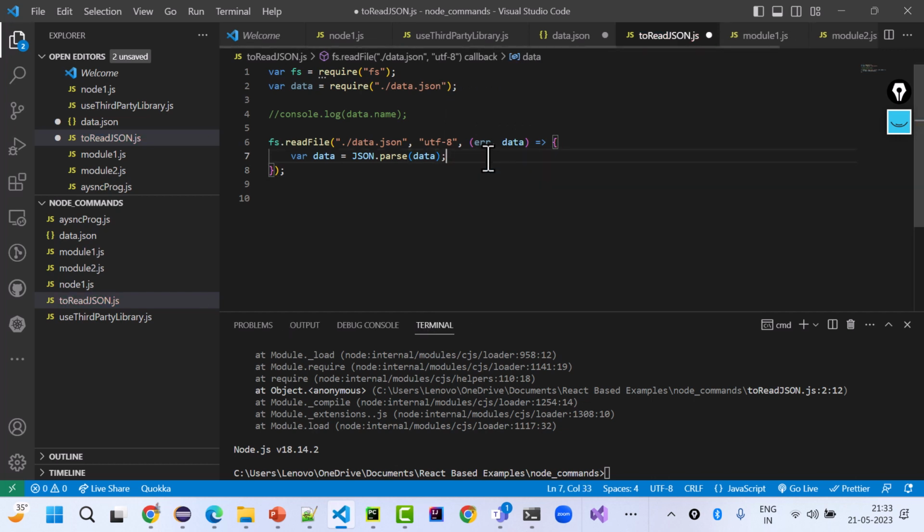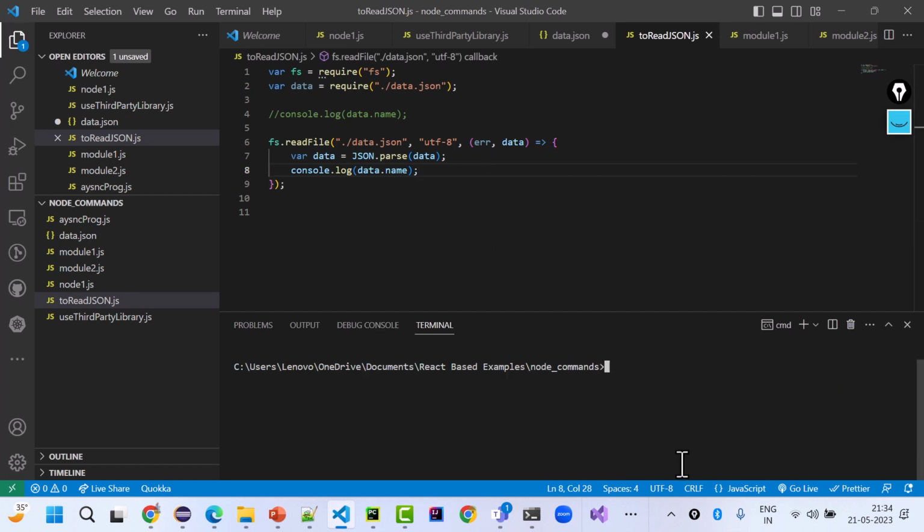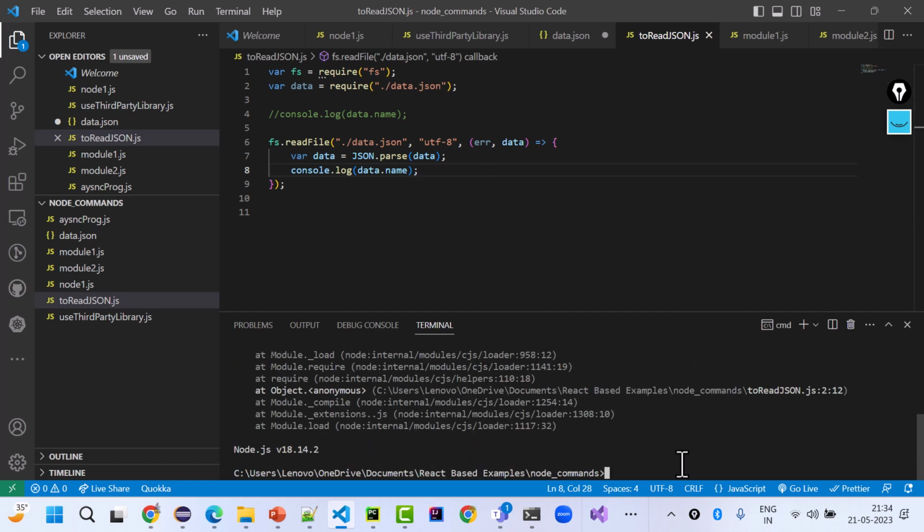Whatever data you get, first parse it, check it, and if it is checked properly, then print it like this, console.log data.name, right? So let's see now whether it reads or not using the callback function. Here again I get the same error, unexpected end of the JSON input.